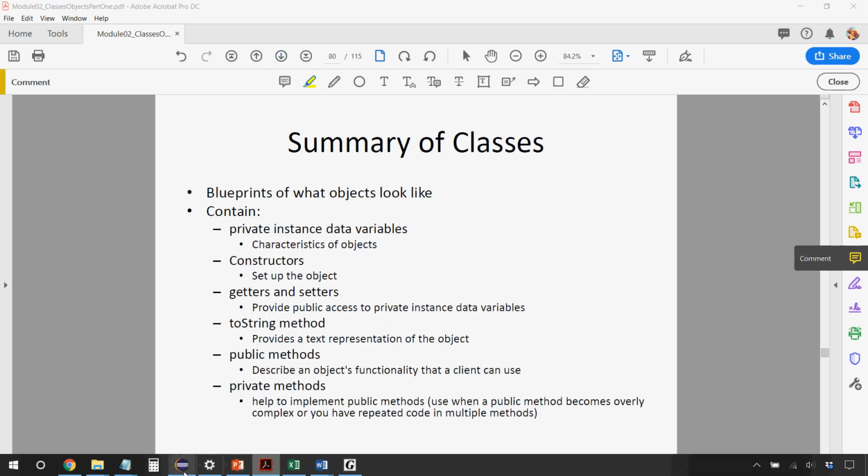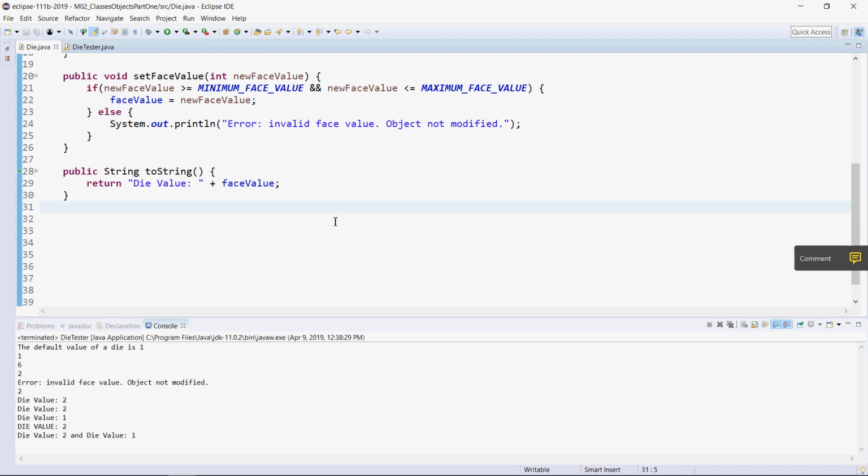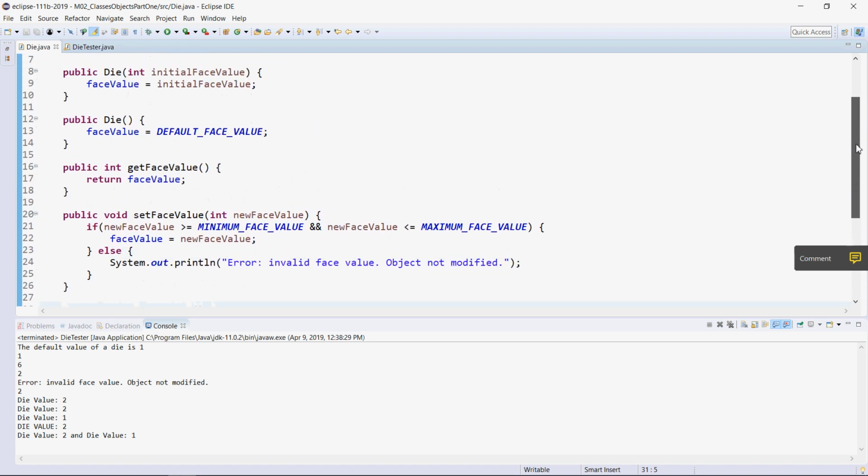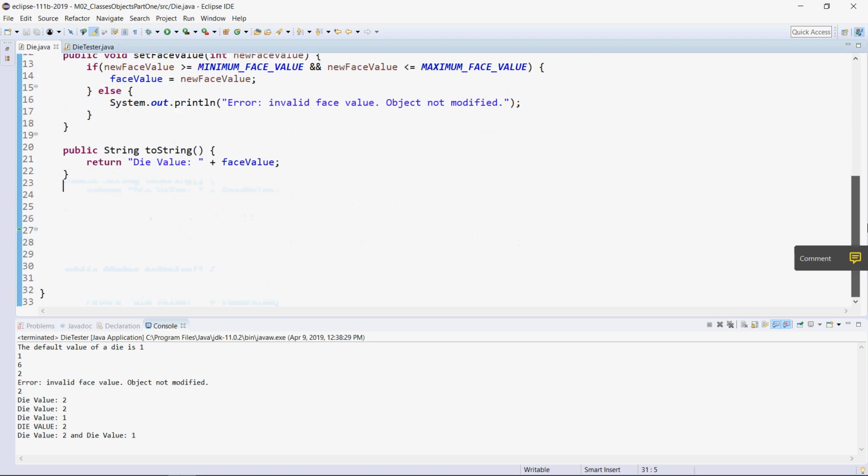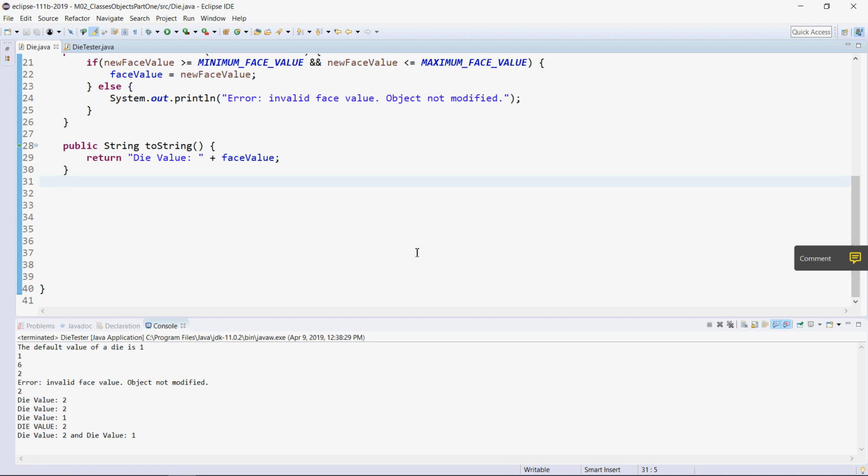So let's think about some class-specific methods for die. One jumps to mind, obviously, and that is roll, right? We've got this die, and we want to be able to roll it, to have it have a new randomly selected number on its face. So let's think about the method header. We definitely want this method to be public, right? We want people to be able to roll their die objects.